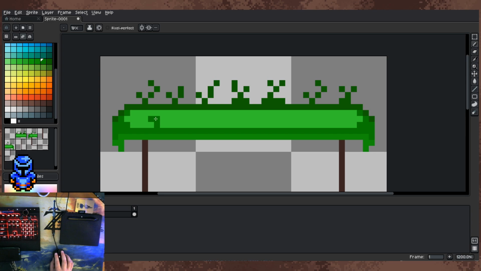And then we're going to add a few of those grassy plants to the foreground. Maybe not quite as tall, in an effort to keep everything pretty visibly easy to distinguish.